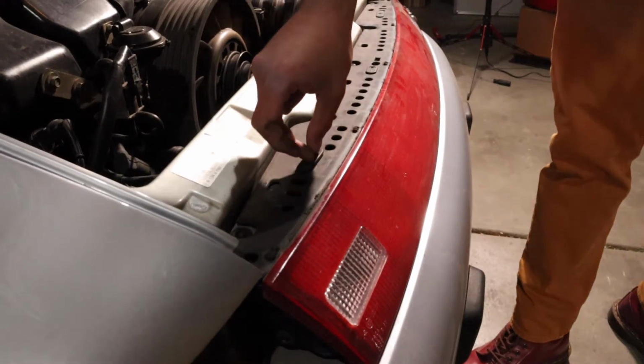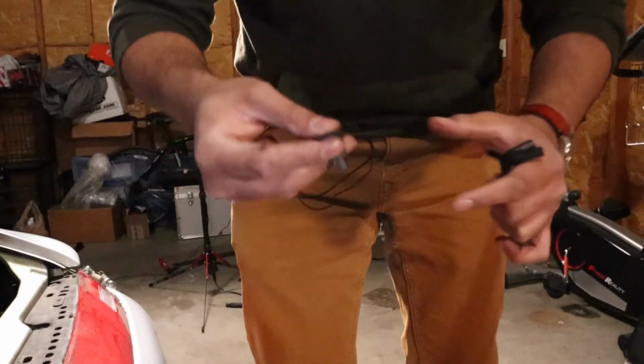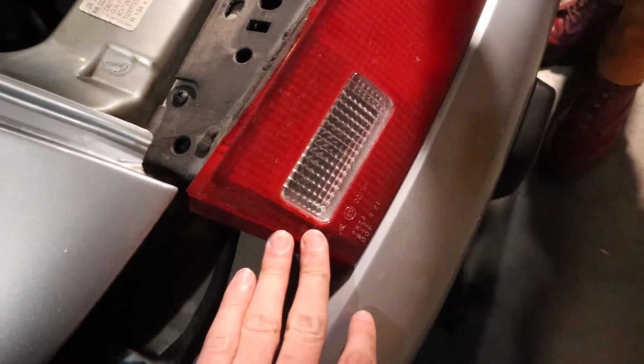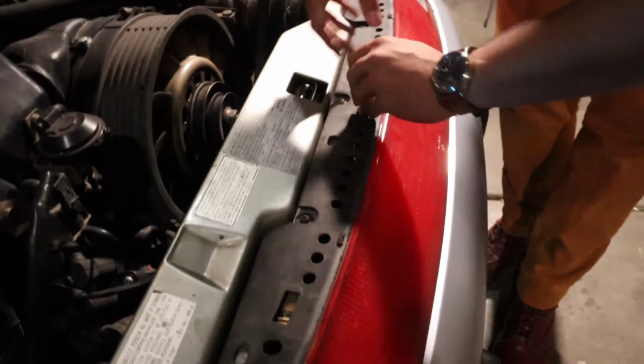All right, guys, found something out here. On the internet, it tells you what size of Allen key to use. It is indeed a 4. 4 millimeters. You just want to grab this guy. So you just want to put this guy in here, and you just want to throw this guy anywhere. Now this piece has the reverse lights in it as well, so there's going to be bulbs back here. Yeah. There's 2 bulbs and some kind of grommet or something.